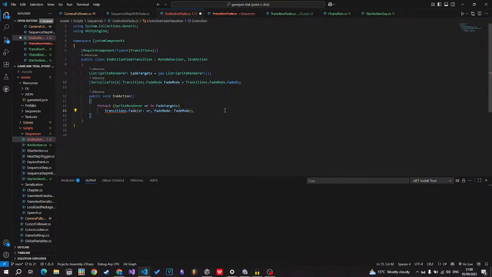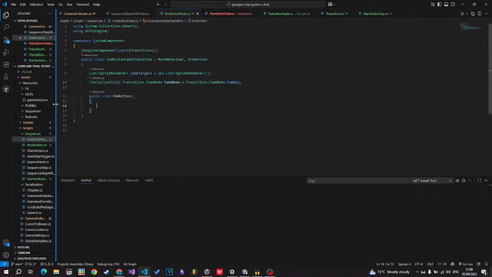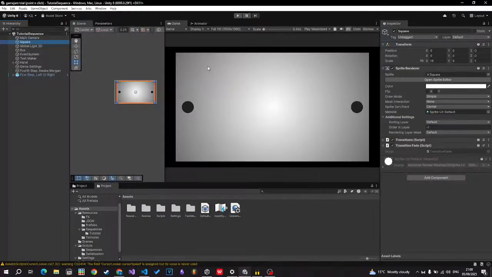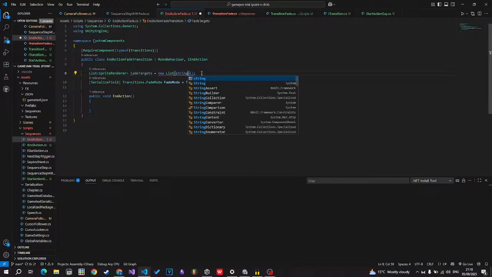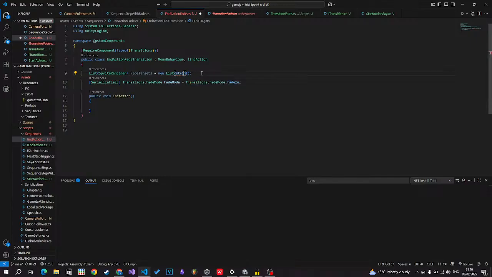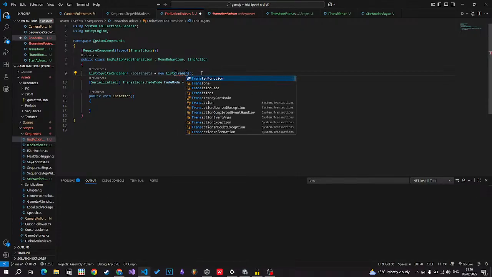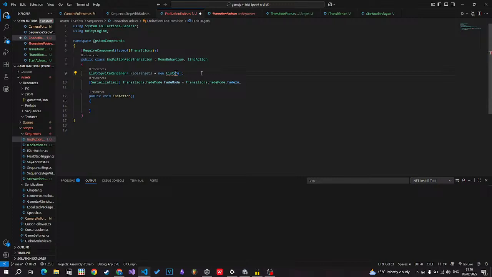In action fade transition, we have a target. Am I going to do myself? Am I going to do someone else? Not sure. Fade targets. Is it going to be a new list of strings? New list of sprite renderers. No, it's going to be transitions. No, it's going to be transition fades. ITransition. It's going to be a list of ITransitions.